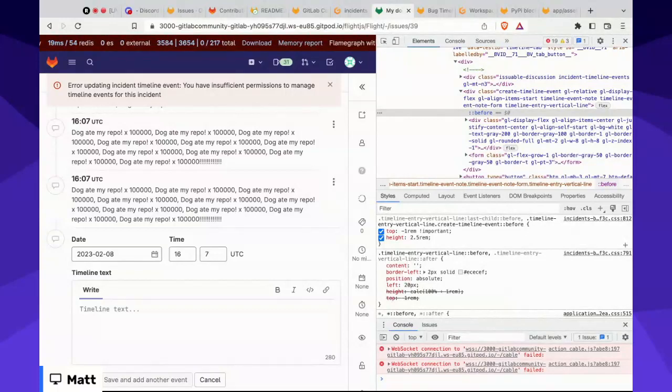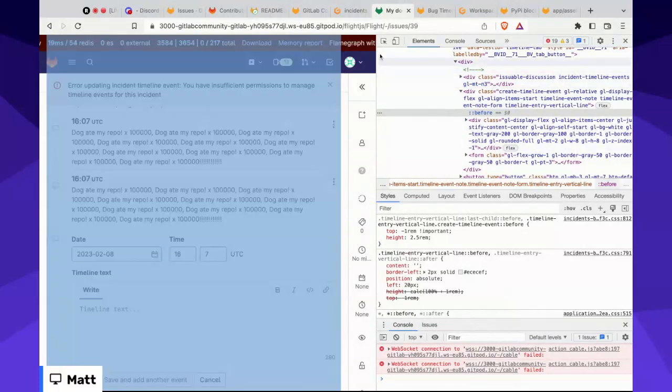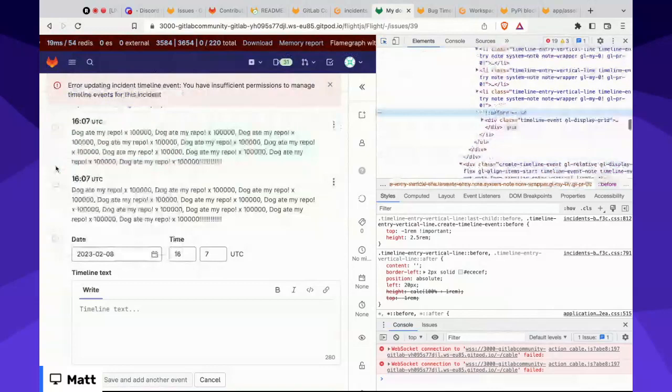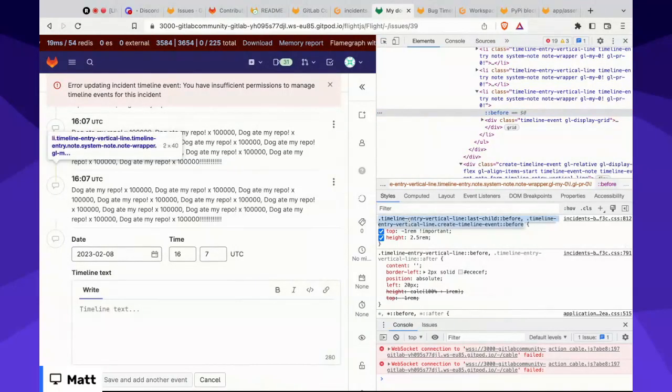So maybe we can have a look at the line above it, that border one. Yeah. We can have a look at that line and see what the height of that line is. Can you move your mouse over before in the elements part, and then we can see.